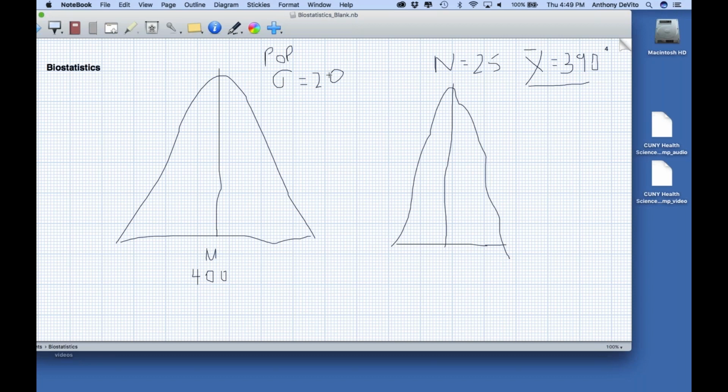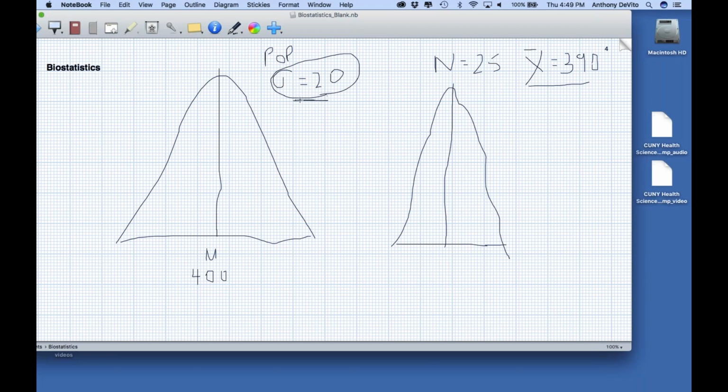Okay, and for the moment, I'm going to say for this class, and maybe not next class, we'll see, that we know the population standard deviation. Not impossible. Sometimes you're doing a study where you're sampling a small group, but it's based on some other similar group having been surveyed in large numbers before.